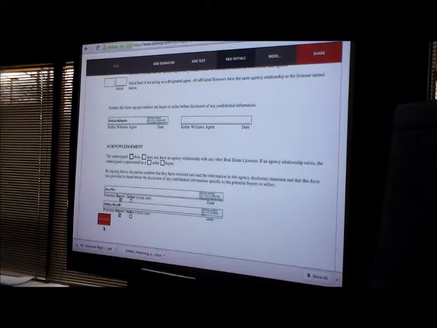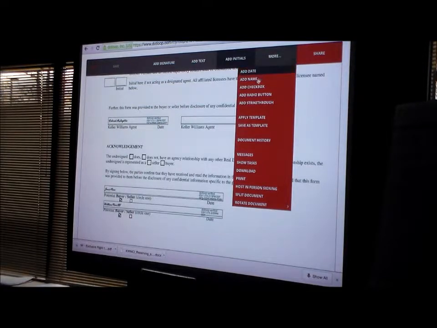So if there are changes made on a document, on a purchase agreement for instance, price, closing date, how long the inspection's going to be, all of those tools can be brought in by having it as an outside document. You can have a checkbox. You can strike through things with the tool.